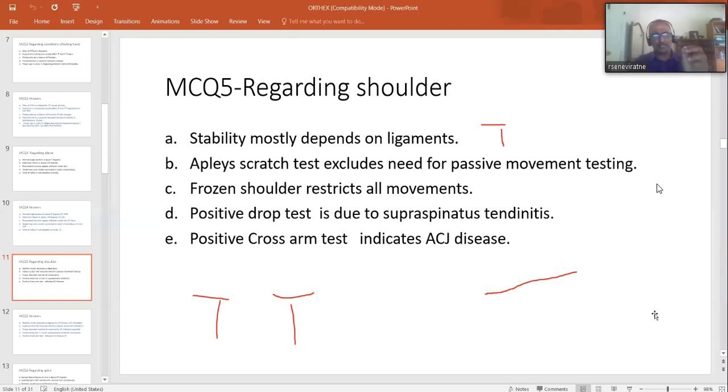So these are small tests. These are all tests, please remember and use them when you are examining a shoulder joint. I would like you to have a note on how to examine a shoulder joint. Basically, look, feel, move, special tests, above and below, like we mentioned before. Above means you have to think of the root of the neck and the cervical spine, and below, the distal arm, neurovascular, tendon, nerve lesions, all that should be included. Prepare a small card to examine a shoulder and practice it.